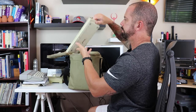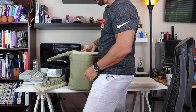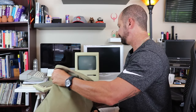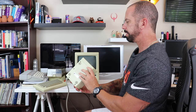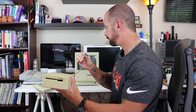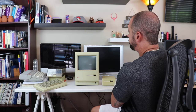And as you can see here, here's the keyboard. It's yellowed, as you might expect. It's an old machine. What's nice about these original Macintoshes is they had a carry handle right here on the top of the computer, where you could actually lift it right out of the carrying case. And here's the power supply for it, the brick. Actually, no, I'm sorry. This is the 3.5-inch floppy disk drive for it with Apple's connector, which is some sort of a serial connector. So you can see here we've got the Mac, 3.5-inch floppy disk. It's got the keyboard plug on the front.